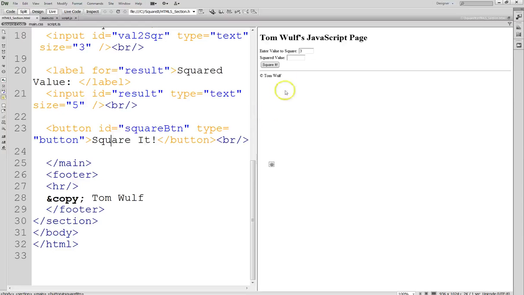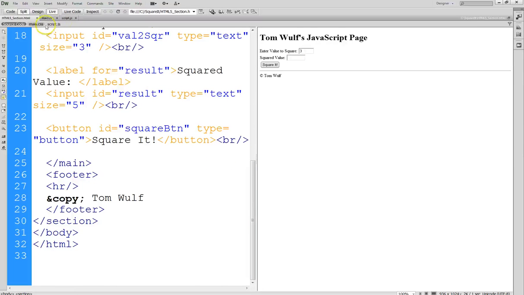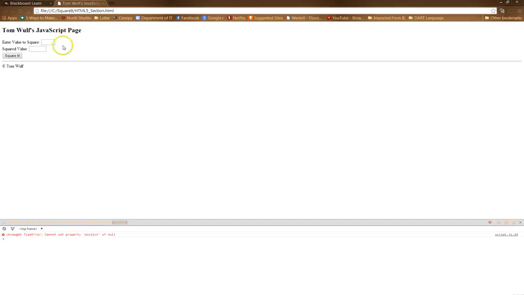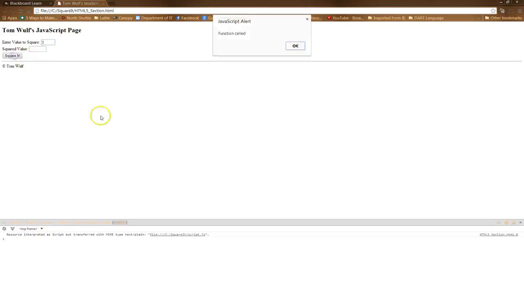So now the function is working, and for some reason it's not writing the value in. So let's go back into our code. And maybe I'll just pop on over to Chrome here and reload the page and see if I get anything from my console here. So here we go. There's the alert. Uncaught ReferenceError: initialVal is not defined. So I probably have a typo in my code there too.